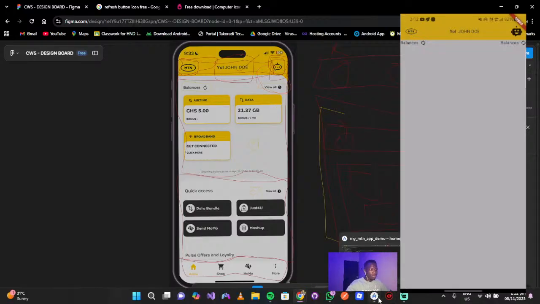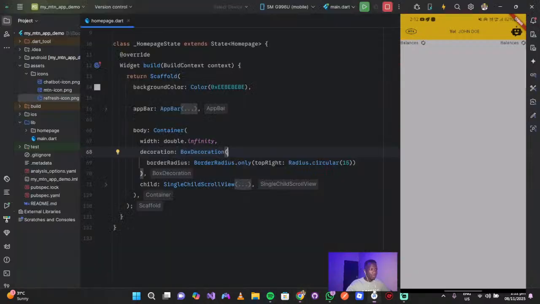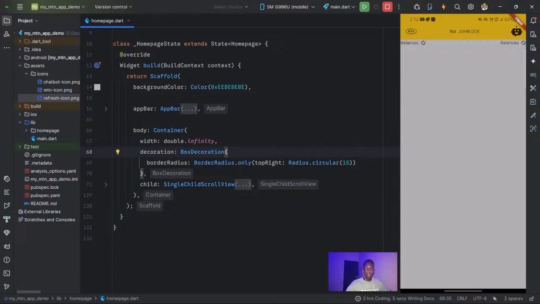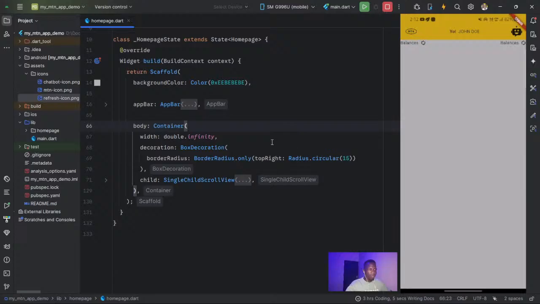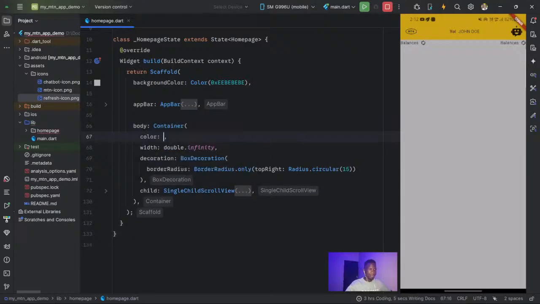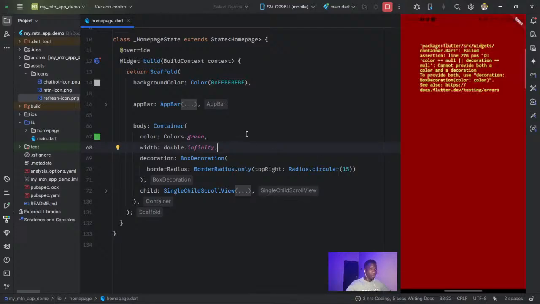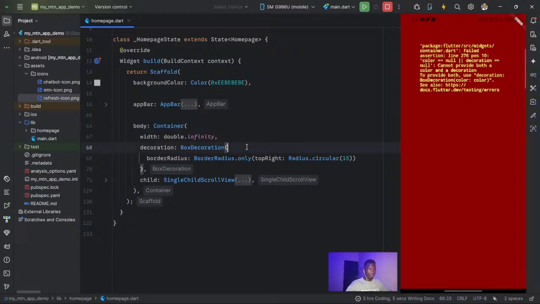So how do we achieve this? Let's put mines together. We have our container. Let's give it color. Green. Sorry, should be in the decoration.